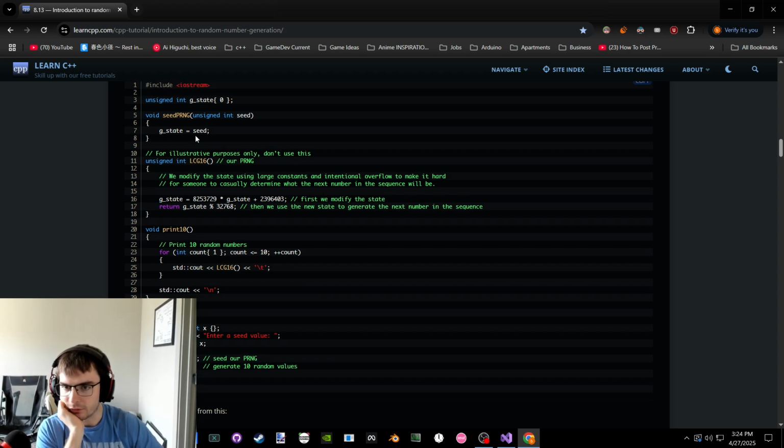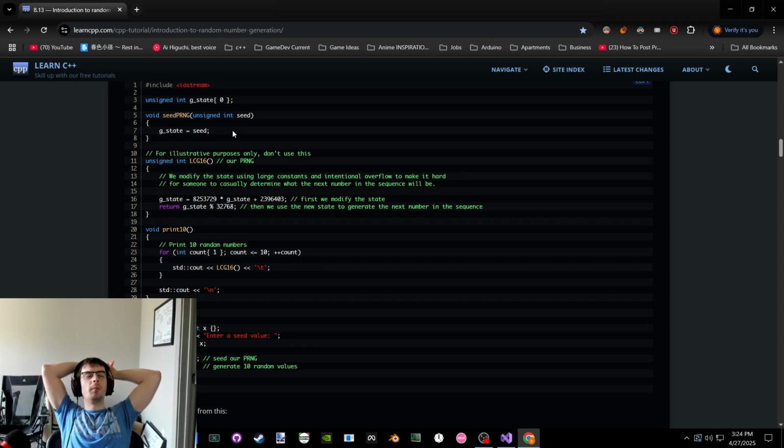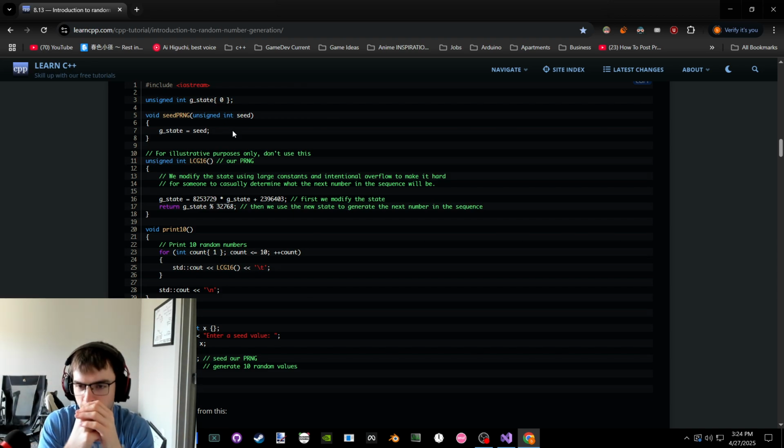Yeah, I don't think it matters whether we... oh, so the point here is that we're storing the seed globally like this. I don't know that I agree with this. So we have some global state and then it's not within a namespace. And then we're just seeding it because multiple things could be determined by the seed.